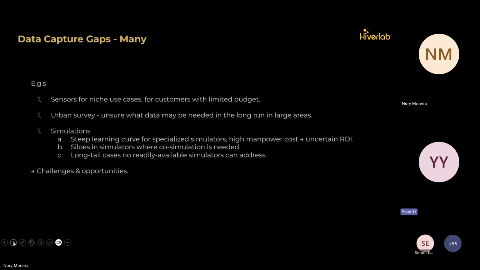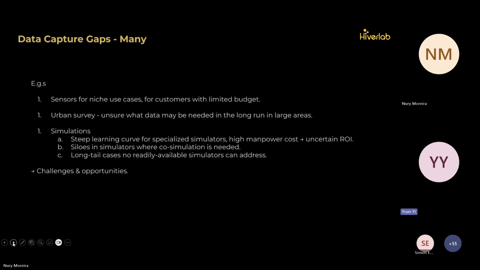And also when it comes to simulations, although there is this common practice of running simulations nowadays to generate some kind of baseline data, the simulators usually have a very, very steep learning curve. Some of them even require master's or PhD level knowledge to run. And the simulators may not be ready to interoperate with each other. So sometimes you need to run simulations across different simulators to generate the output, and then you need to find a way to gel the output together.